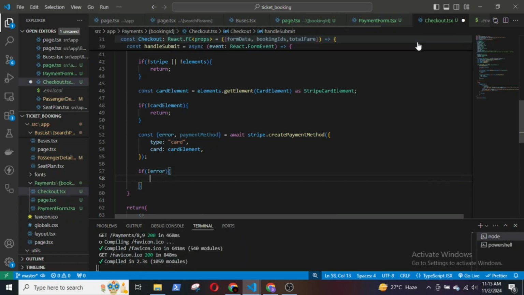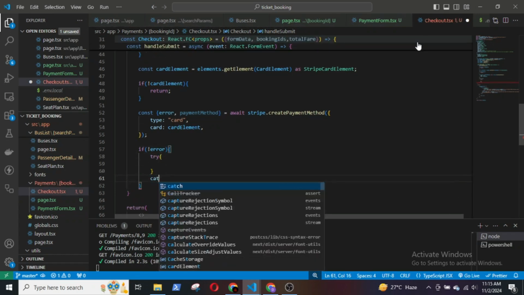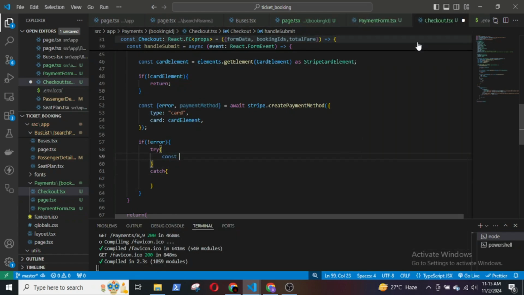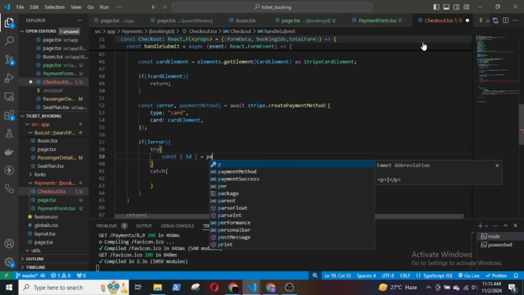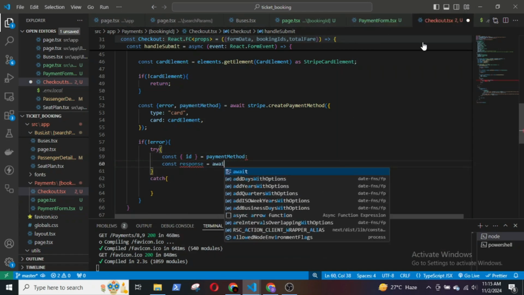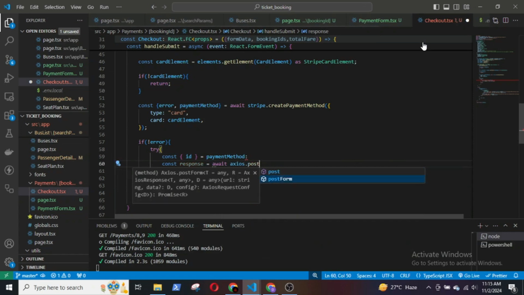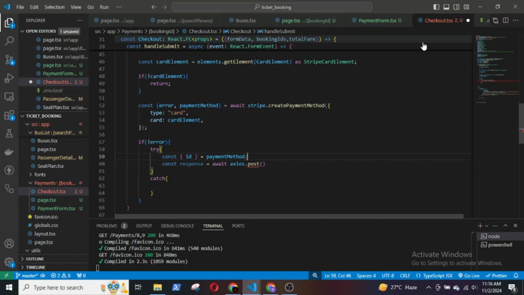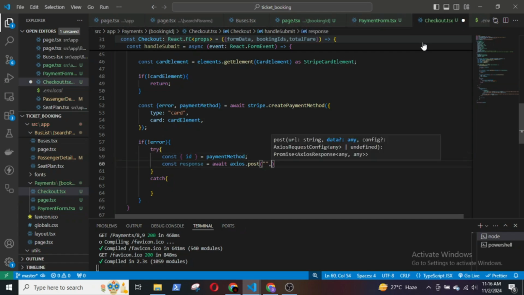If not error, meaning the payment method was created successfully, then it retrieves the ID from the payment method and initiates an API call to the server endpoint at API checkout, which I will create after this. The Axios.post call sends the amount, the payment method ID, and the booking IDs.